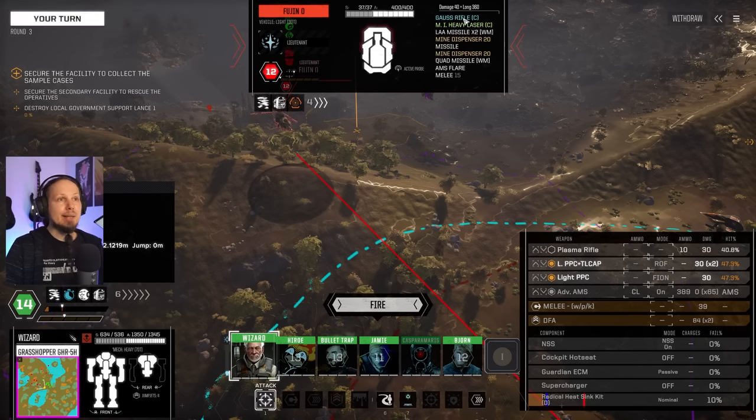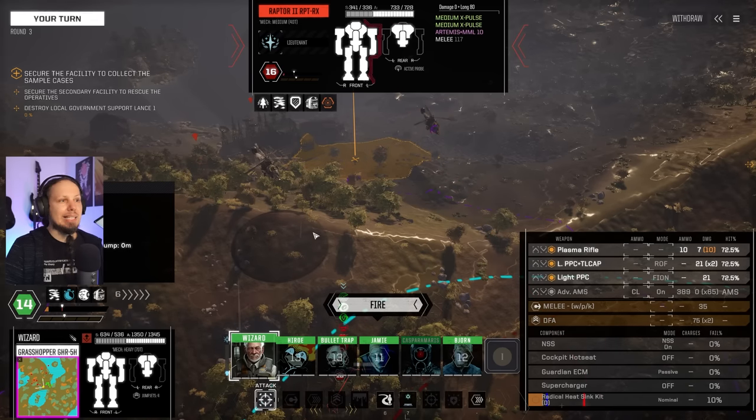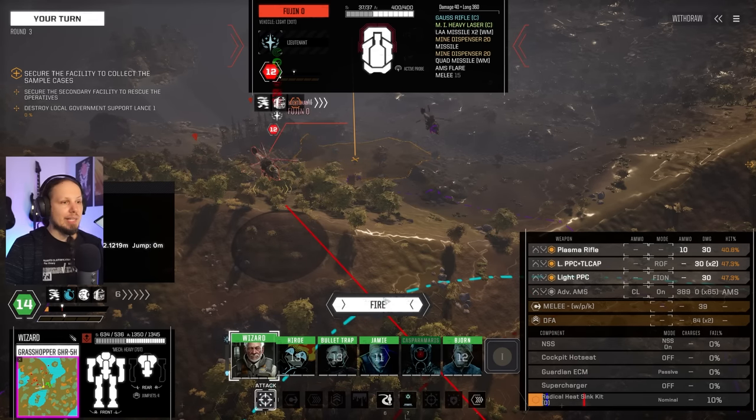Interesting. This is the problem. This is what I'm afraid of, you know? Gauss Rifle Clan, medium improved heavy lasers, light anti-air missiles, mine dispensers, quad missiles. Thing is dangerous. Big time. Hypervelocity autocannon 20 is basically as dangerous as the Gauss. Let's go for this guy.